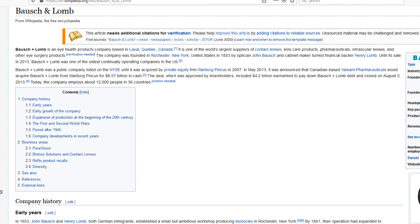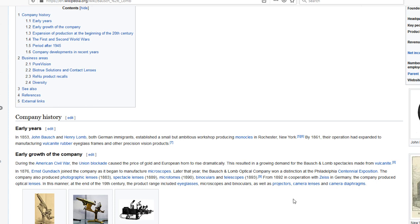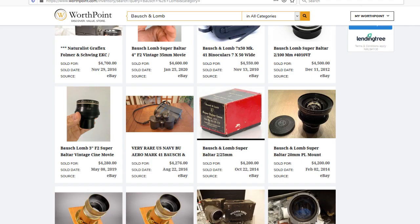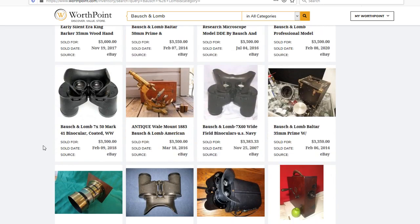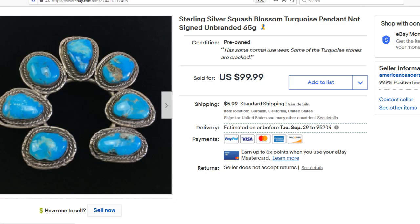The company started in 1853. Looking into Wikipedia, two gentlemen actually founded Bausch & Lomb: John Bausch, an optician, and Henry Lomb, a cabinet maker. It makes sense because a lot of the microscopes are housed in wood boxes — it was a match made in heaven. This was one of the oldest American-made companies until they were sold, I think in 2007. If you see Bausch & Lomb, get a little excited and do some research, because there are some home runs out there to look out for.